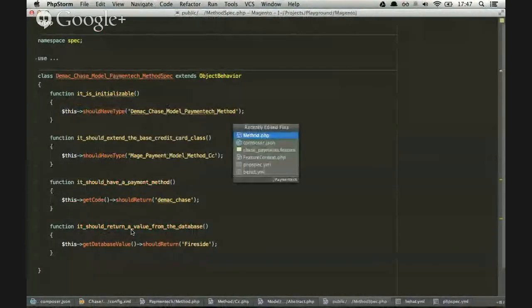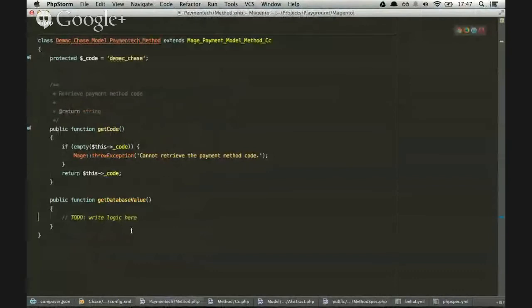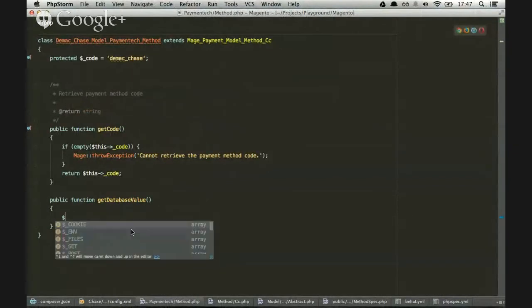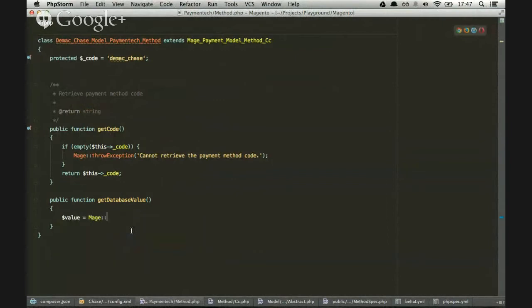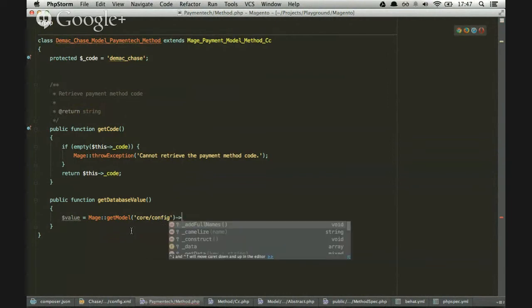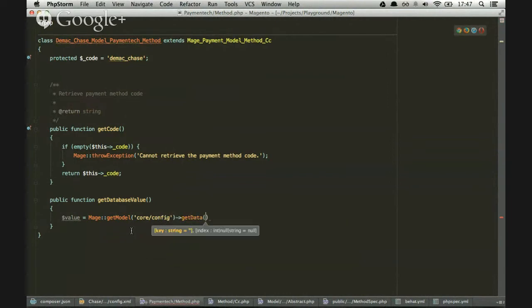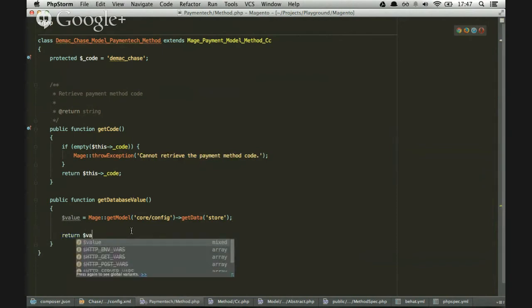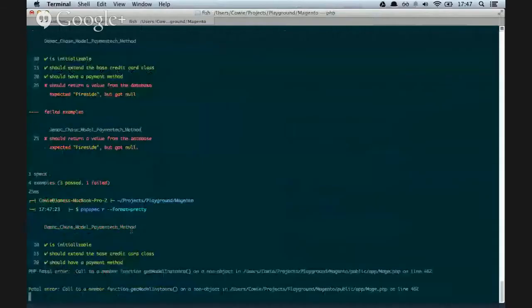So if we jump into our code, we've got the method that was created for us. We can do value equals Mage get model core config and get data, I don't know, store. It doesn't have to be real. Return value, run Phpspec again.